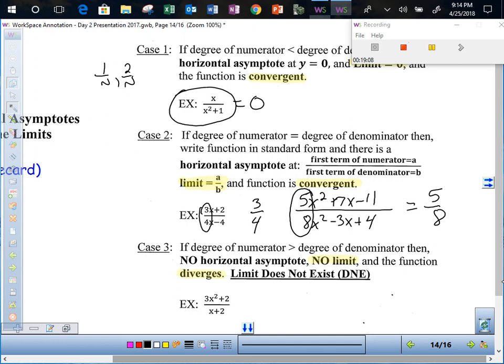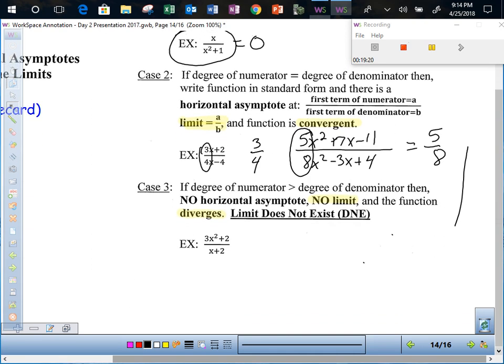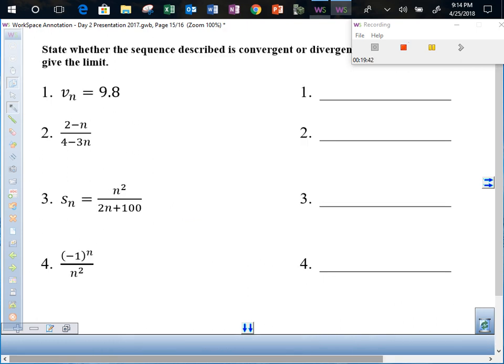The third scenario you're going to see is the scenario when your numerator power is greater than your denominator power. That'll be our case number 3. Notice that the highest power is in the numerator. Whenever the highest power is in the numerator, it's going to be divergent. And it's either going to approach infinity or negative infinity. Depends on what the equation looks like. Now, while I got you a little confused, come over to your back page and I'm going to talk you through those real fast.